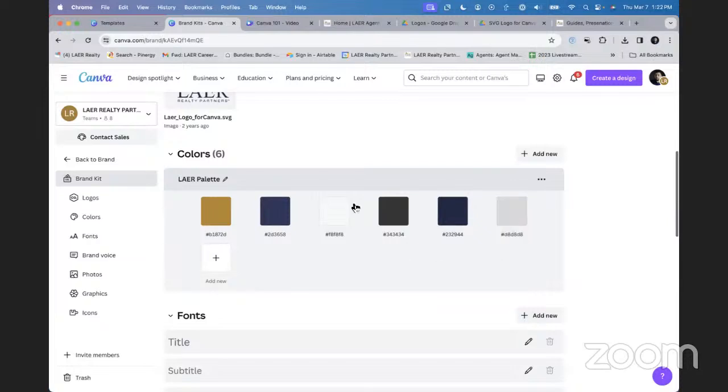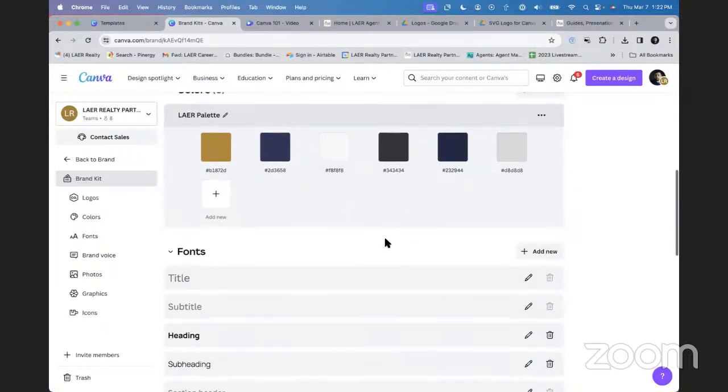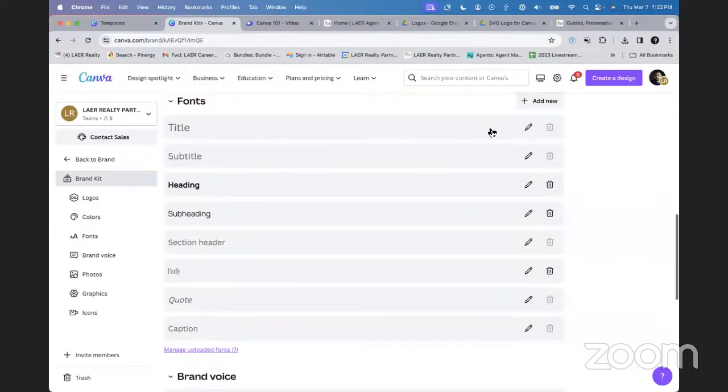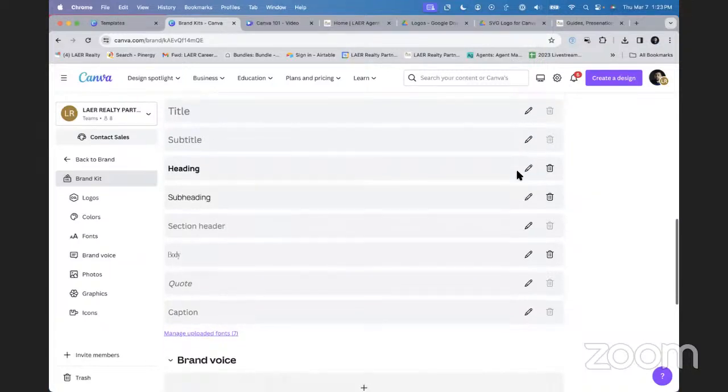gray. The reason I chose these is because I can use these palettes when I create a template. I'll show you what that looks like. I can define my fonts. So if there are very particular fonts that you want to use on your designs and templates, they're here.